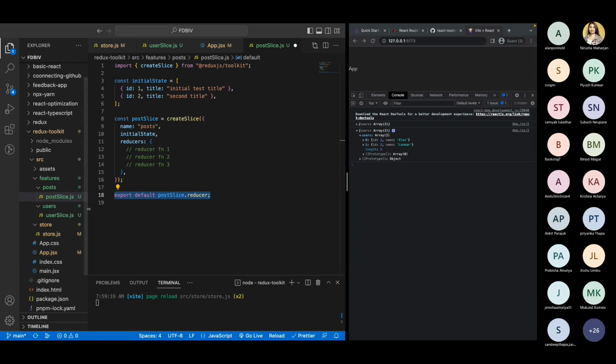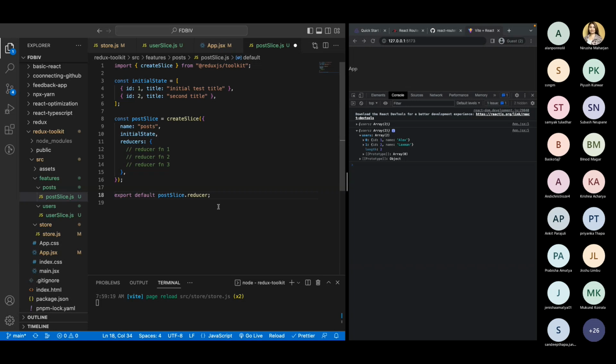And post slice has reducers in plural, right? So does it need to be reducers as opposed to just reducer? No. This is not a part of post slice. This is a property that is inside createSlice. This is not post slice. Okay, so post slice only contains reducer. Previously I console logged that, and we saw we have reducer. Yeah, don't be confused. This and these are different.